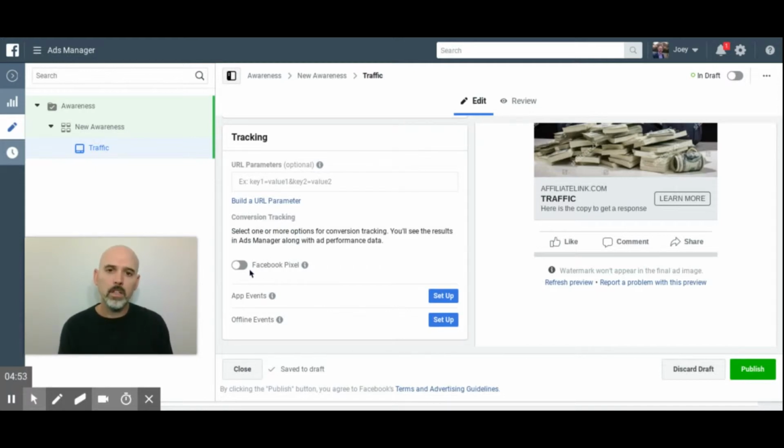But basically, what that allows you to do is, if someone interacts with your ad and you want to retarget them, like they didn't actually purchase or they didn't do what you want them to do, this allows you to get that data, and you can retarget them at a later date. So hopefully they will purchase from your link or whatever your offer happens to be. And then, yeah, that's pretty much it for setting up an ad.